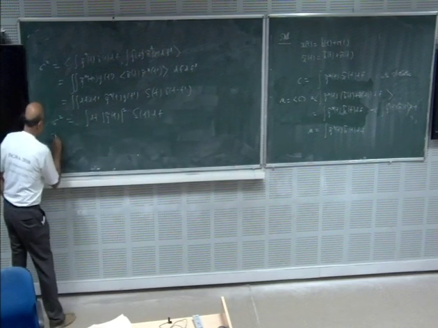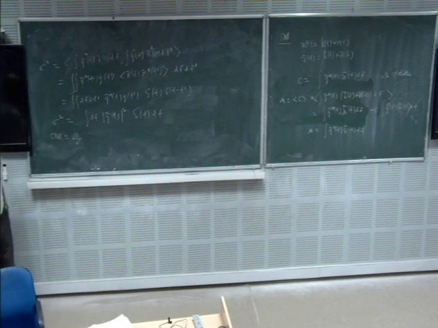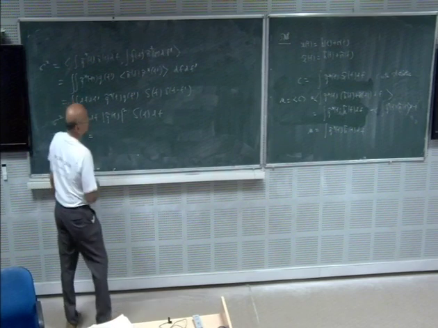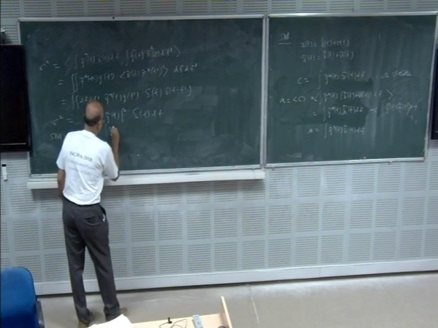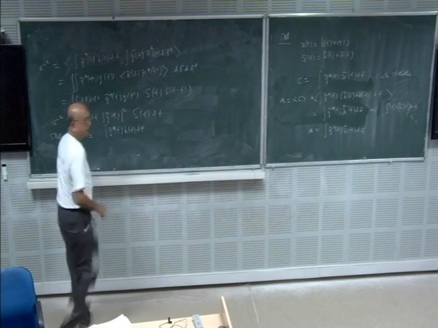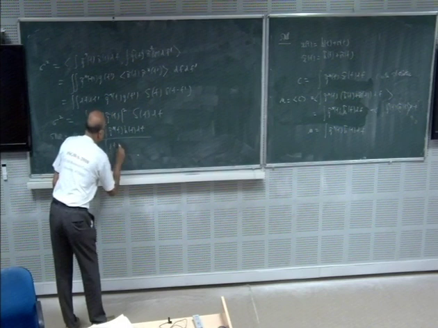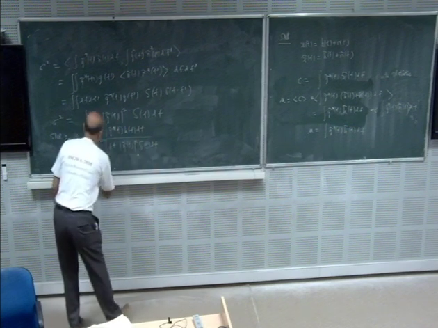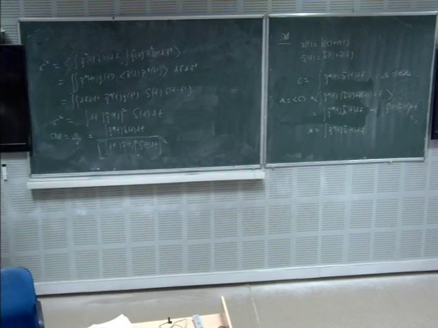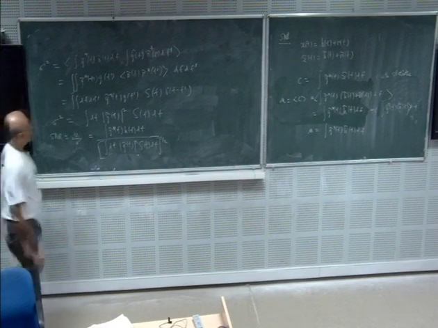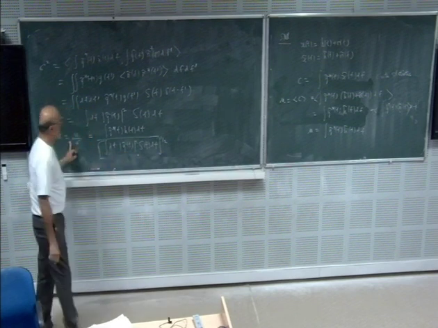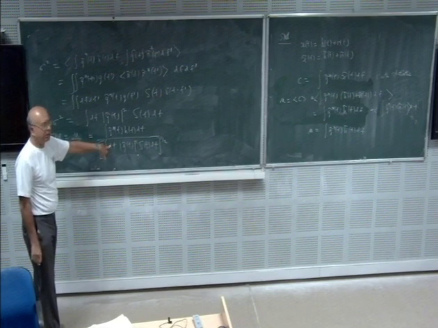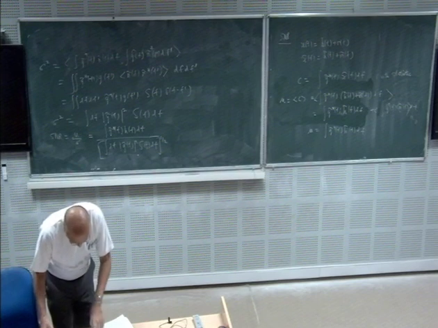And the SNR is defined as mu over sigma. So this is the signal over the noise. Now sigma is the standard deviation of this. So the signal is the integral of Q star f h f df, divided by this whole thing, the integral df mod Q of f square S of f df, to the power half. So this is the expression for the signal to noise ratio. Now the claim is that this signal to noise ratio is maximized for the match filter among all linear filters. If you take all linear filters, then Q is the best among them.